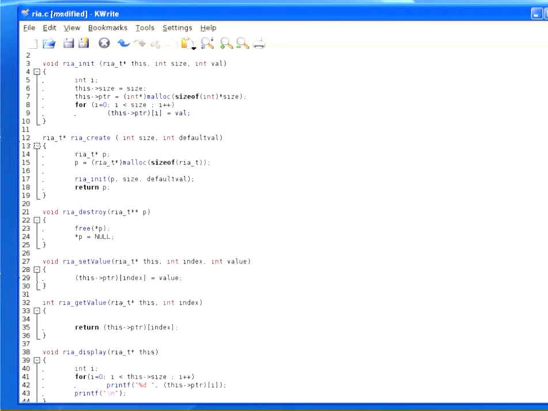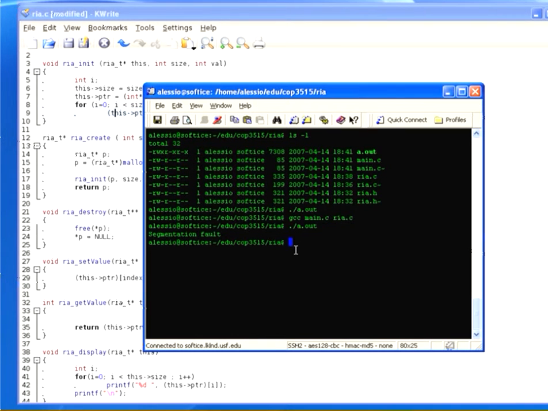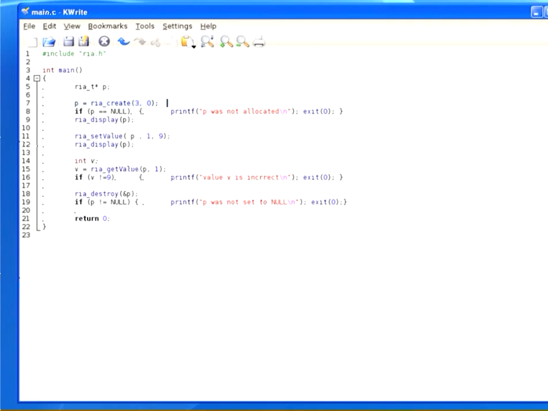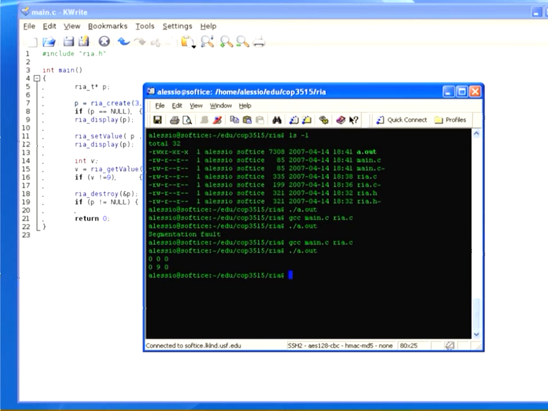I'm going to go back to my terminal, compile again, execute again. Okay, slightly better result. We have a bunch of zeros at the beginning. So if I refer back to the code in the main, yes, at the beginning I have a bunch of 0, then I have a 9 at index 1. Let's go back to the terminal. 9 is at index 1, correct?